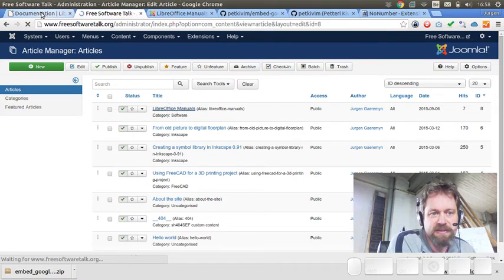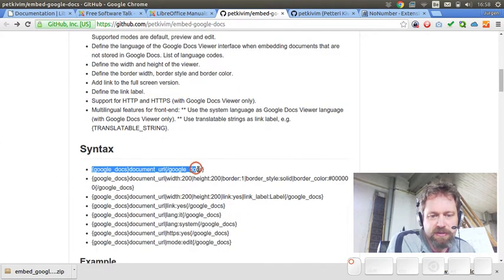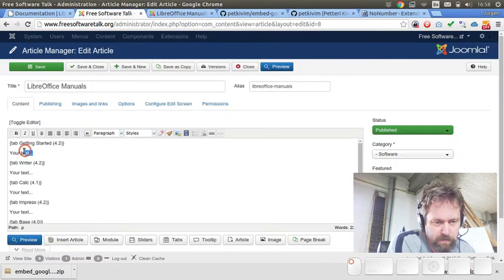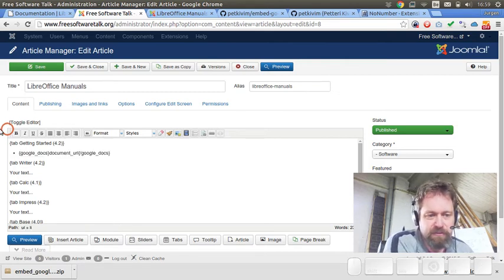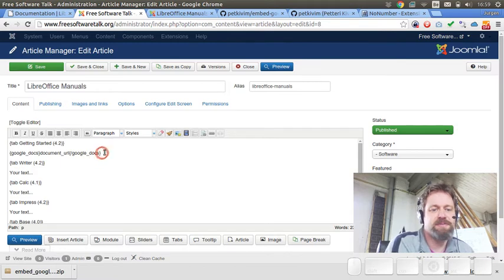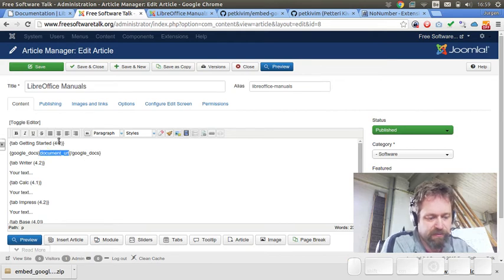So now let's edit this one. Have a look at the features, how it works, the syntax. You see, you could just copy it from here. You could customize some stuff on the text line, but I'm just going to put the default setting in there. So Petteri or Dinky, this is maybe a tip for you for an addition. Maybe you could add a great button that people could just click on, like NoNumber stuff, allowing you to have the features on a button basis. But for now, I'm just going to copy your syntax because it is really easy. This is just something for lazy people like me. But I guess most people are perfectly capable of typing this stuff.